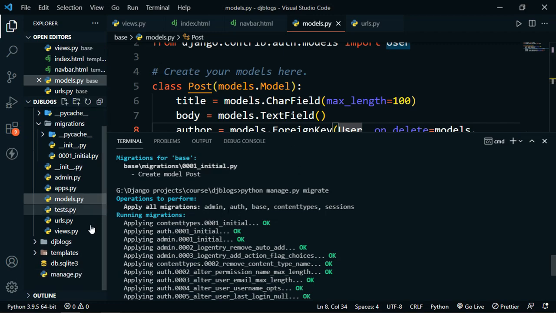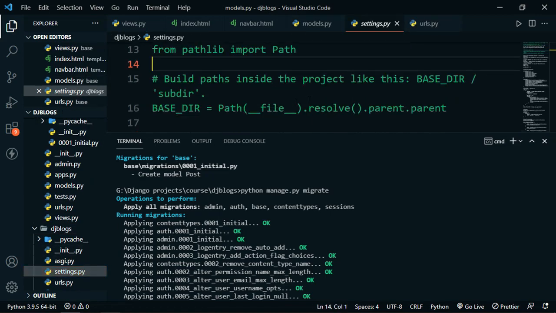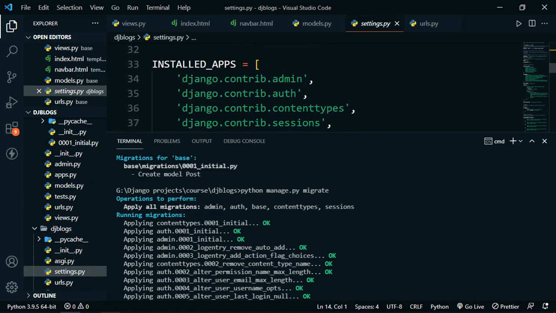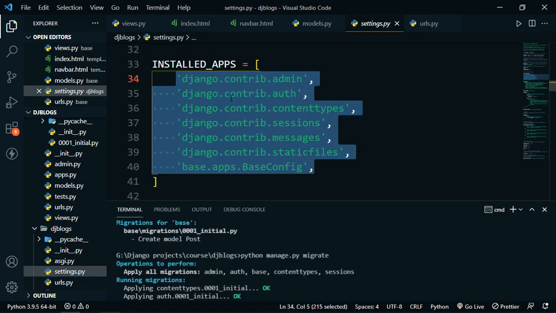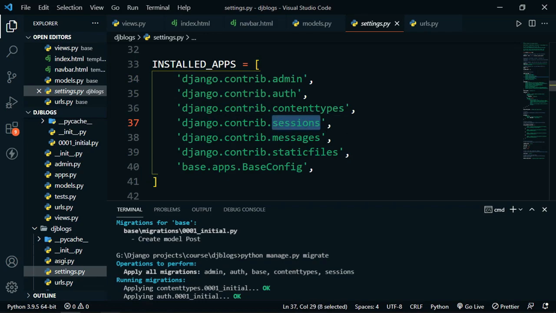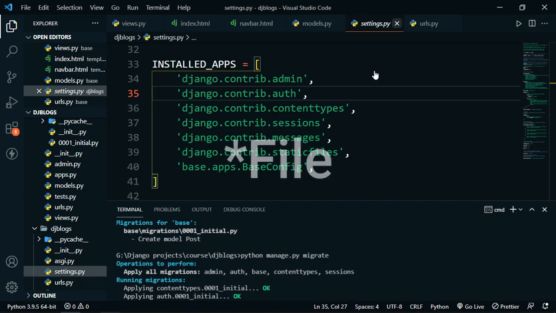If you look in the settings.py file of our project, you can see in this INSTALLED_APPS list, there are many apps which Django creates by default, like sessions, auth for authentication and more. For now, just close this.